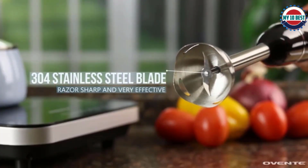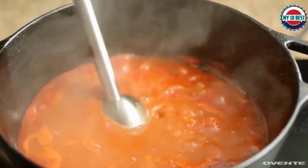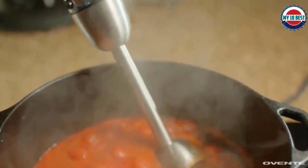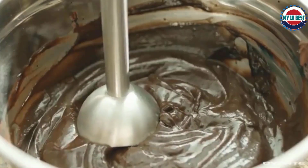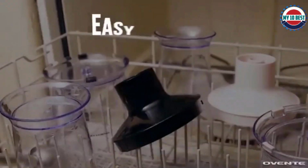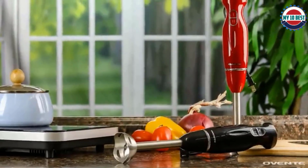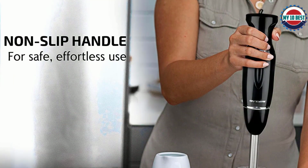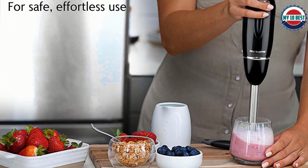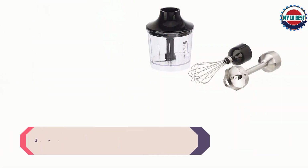While using the Ovent to create smoothies, our testers noticed that it creates a bit of extra suction. Although the handle is comfortable, it is relatively large. This may be preferable for some people, but others may prefer a device with a more slender construction. Lastly, the Ovent only includes the standard shaft and chopper, but that may be all you need. Overall, we think this device is an excellent choice for those shopping on a budget who aren't looking for extra bells and whistles.